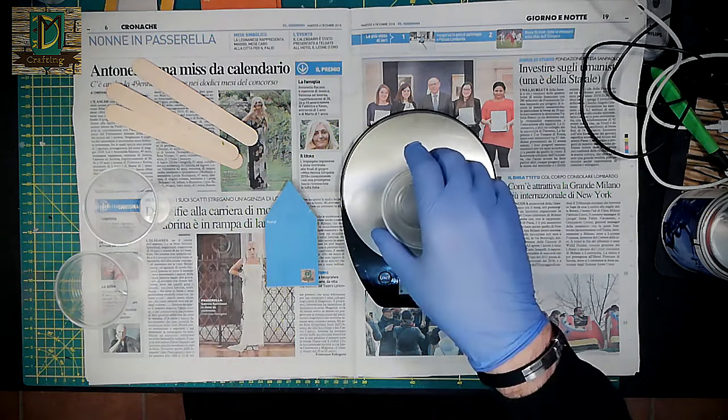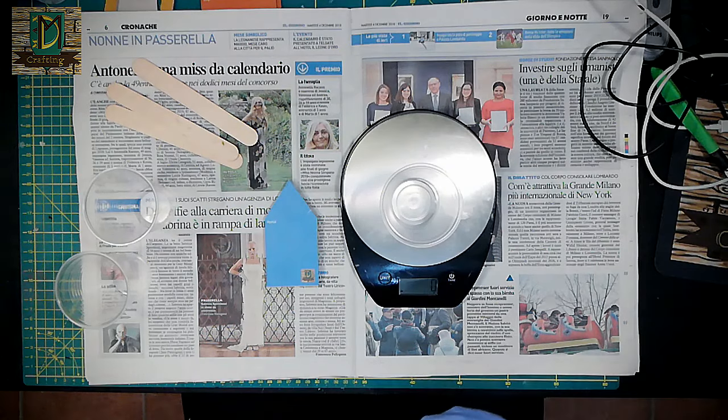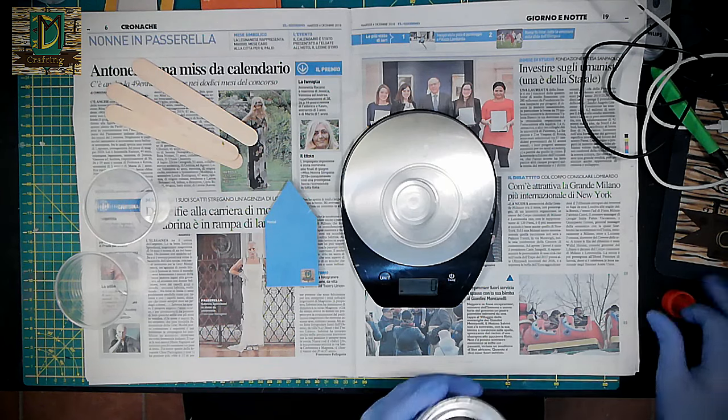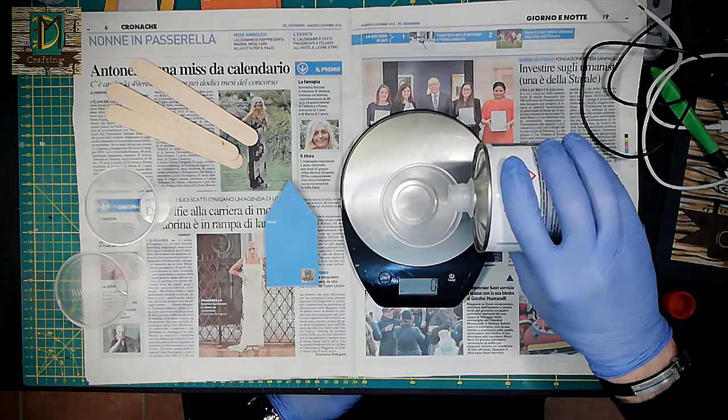So, let's make a tare. Zero. I think I need 50 grams of component A. Let's go slow.